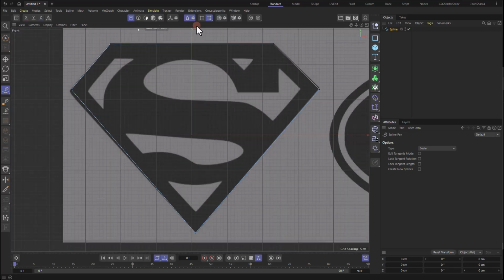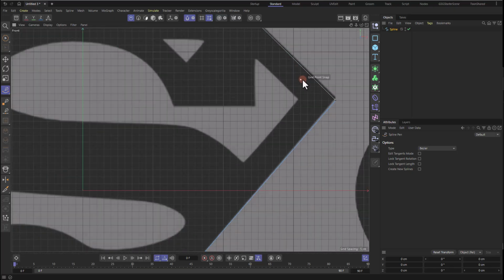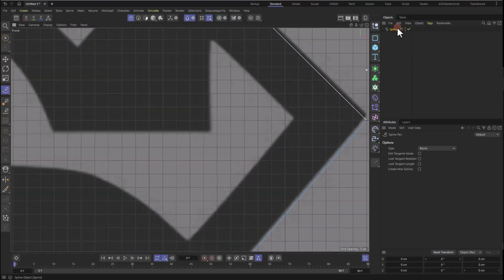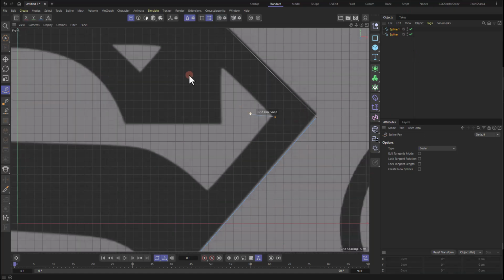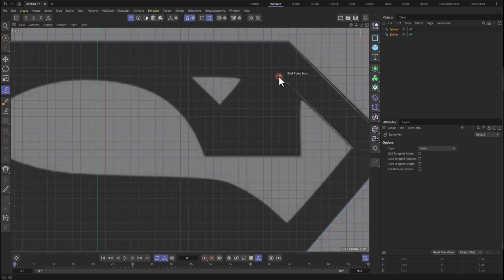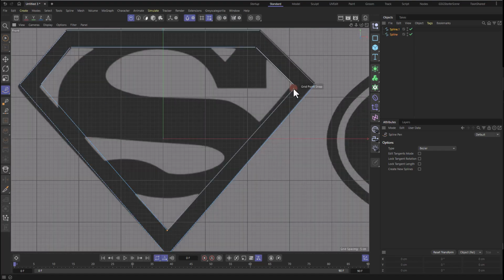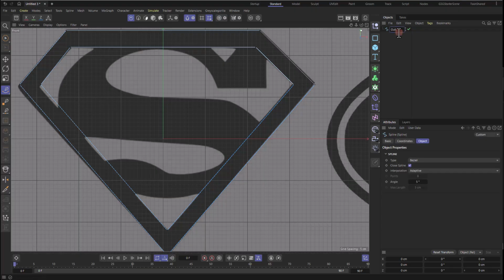All right, now that I have that first one, I want to create the inner one. So I will follow the same steps. Make sure that your spline object is selected because I want to add this next spline that I'm going to make to this one. So I will do the same idea. Okay, so now we have the spline object here. So I will name that outline.